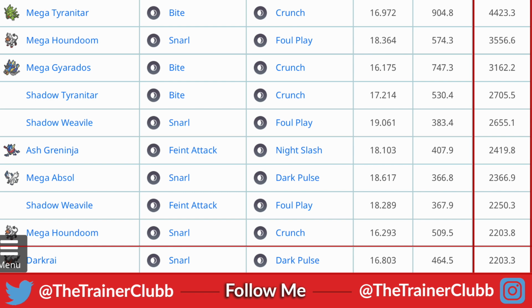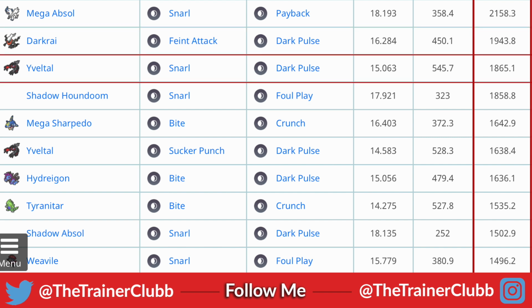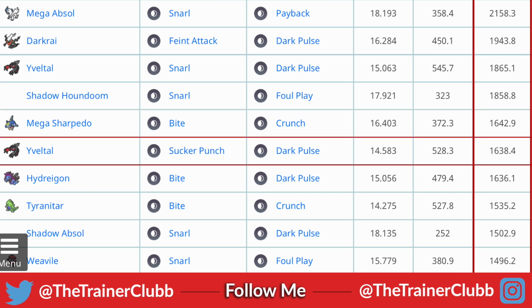at 2203. Then if we go to the second page, we have Mega Absol, we have Darkrai with the Feint Attack, and then we have Yveltal with the Snarl and Dark Pulse combination at 1865. Followed by a Shadow Houndoom with Snarl and Foul Play at 1858. And then we have Mega Sharpedo in there, Yveltal again with Sucker Punch and Dark Pulse.